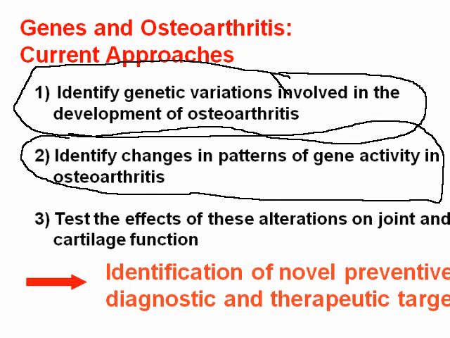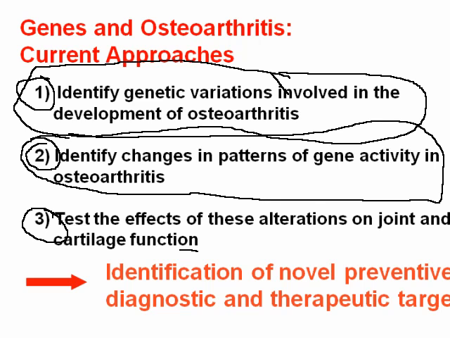And the third major task ahead is not only to make a catalog of all those different changes in points 1 and 2, but also test whether they're really important, because you might have some changes that seem to be associated with osteoarthritis, but in the end, no, they're just some bystander effects. So you have to really functionally test whatever changes you identify in 1 or 2. You have to test them in 3, whether they're really related to osteoarthritis, whether they're really important. And the way you usually do this is using animal models.